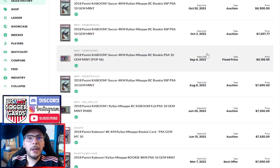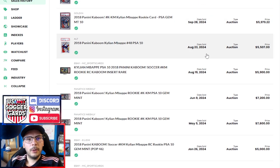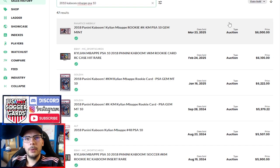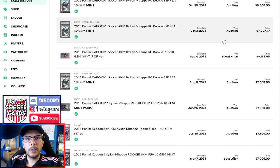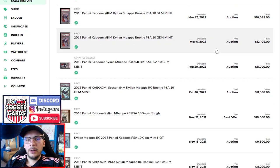I don't really know what to make of it. Looking at the comps, 6,000 on this sale in terms of priors, anywhere from 5,500 to like 7,200. So, I mean, it's on the lower side. But some of these sales, you never know with a sale here or there that's really high. I mean, this one apparently sold for 9,200, and then we haven't seen another sales high since. So, nonetheless, it's been around the same spot.